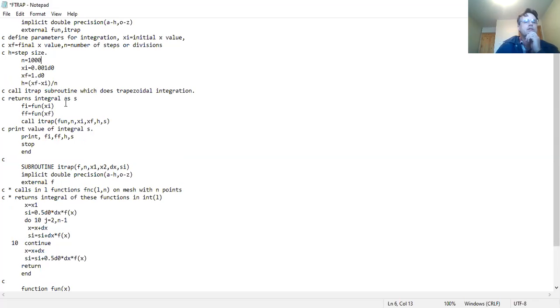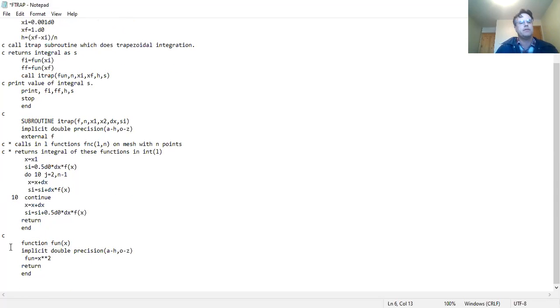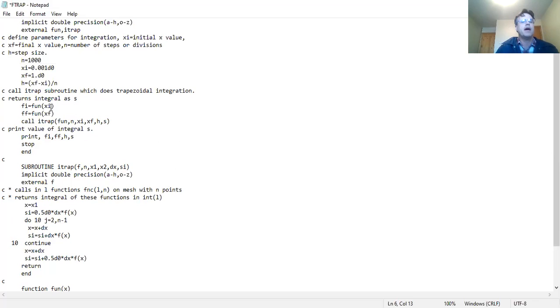Now the next step is to call the itrap subroutine, which does the trapezoidal integration and returns the integral as s down here. But first, I just called the function itself. So when I write fi equals fun of xi, it tells me to go down to this external function and calculate the value of that function for xi equals 0.001, right?